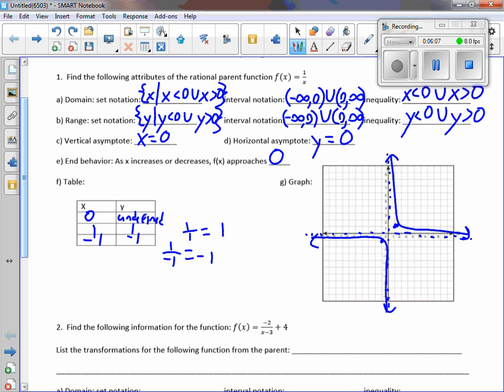What we should notice is those 2 points that we got, they lie in diagonally across sections from our asymptotes. That should always be the case when x is on the bottom.